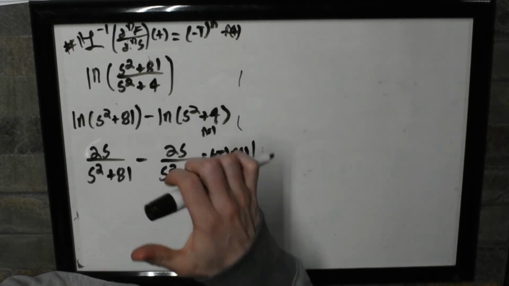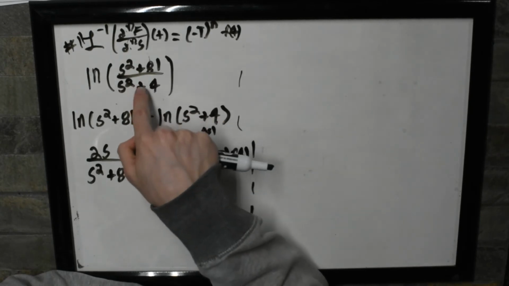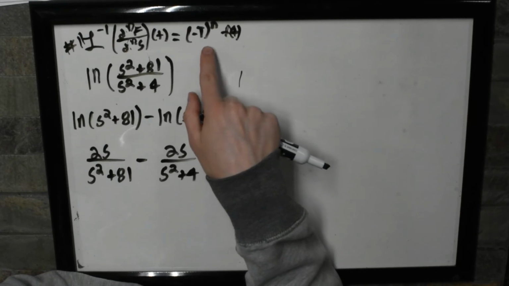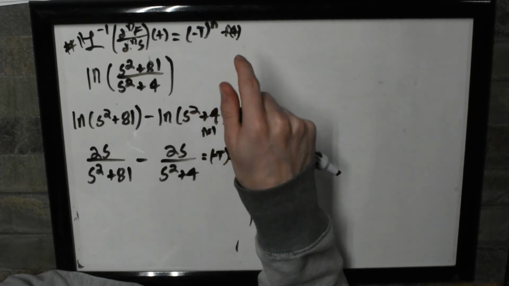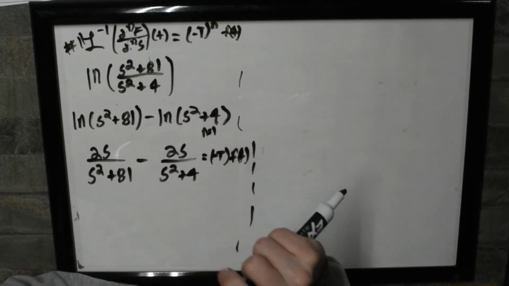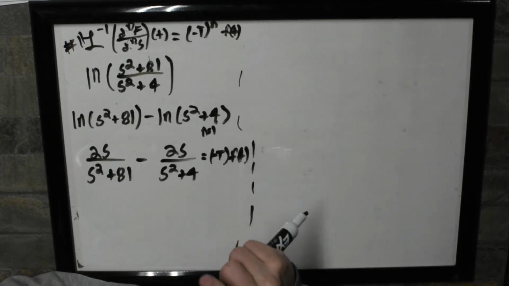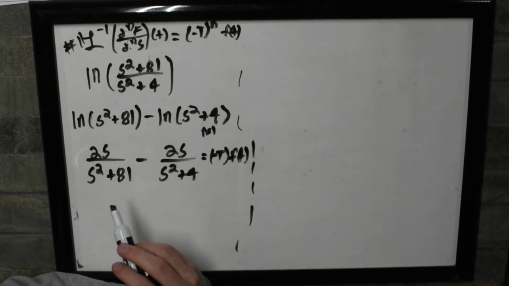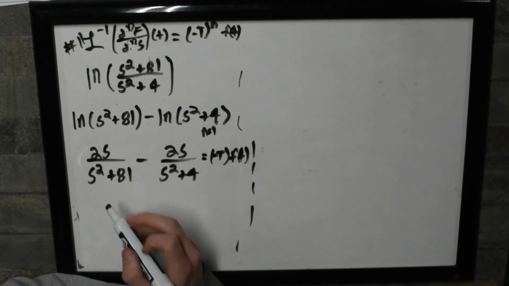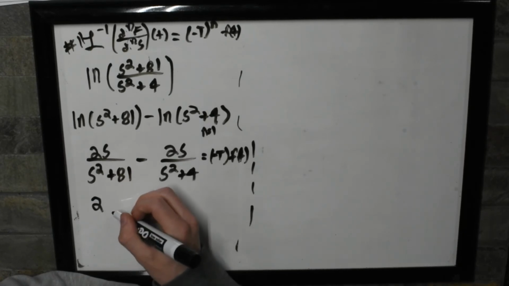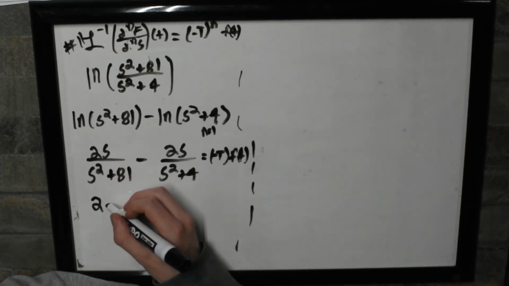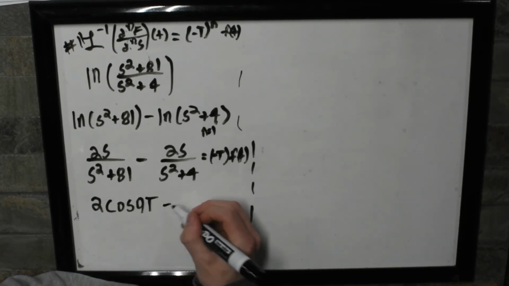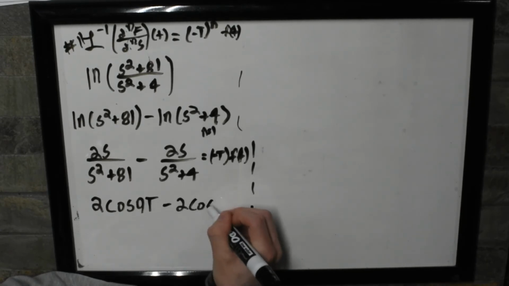And again, this is just the property where it's saying we can take the derivative of this function n number of times and set that equal to negative t to the n times f of t. And by doing this, we can solve a lot of Laplace transforms. But in this case, we only had to take one derivative because we know how to take the inverse Laplace transform of that. So we get 2 cosine 9t minus 2 cosine 2t.